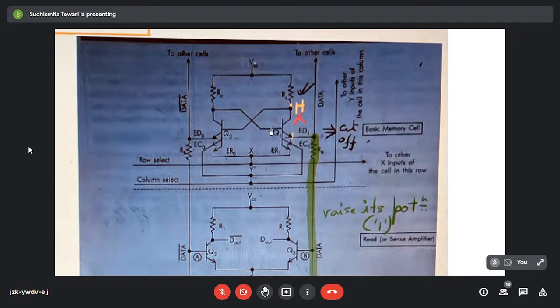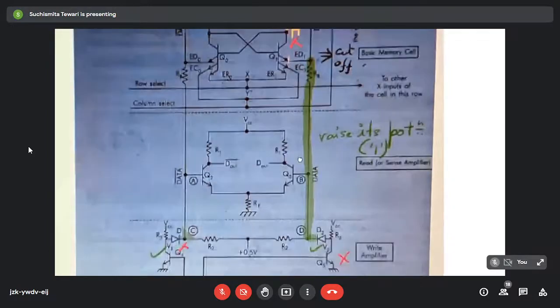Now what we need to do, we either need to read from this basic memory cell or we want to write into this basic memory cell. Now which node will we look for when we are reading from or writing into? This and this node, that is the collector node, we will see when we are reading the data or writing the data. If we want to write 1, we will see which collector output has gone to logic high after the writing operation. And if we want to read 1, maybe we will read from this collector terminal of these transistors. So these collector terminals are what we look for when reading from or writing into this basic memory cell. It is connected to data and data bar as well as to address lines.